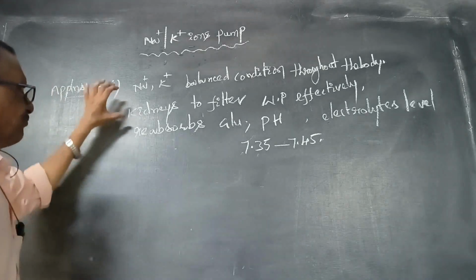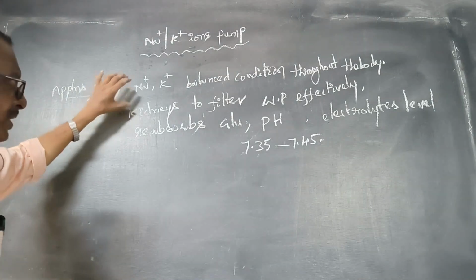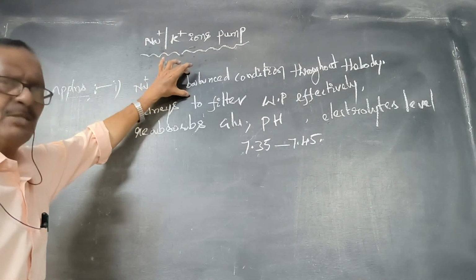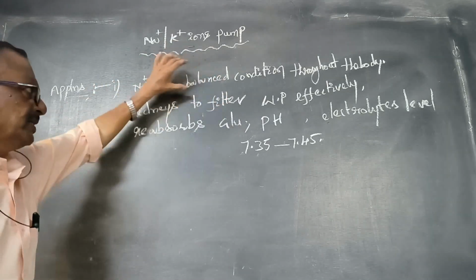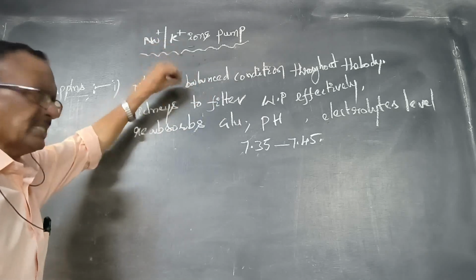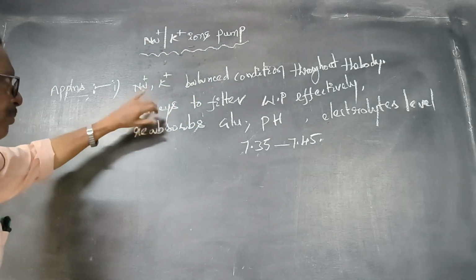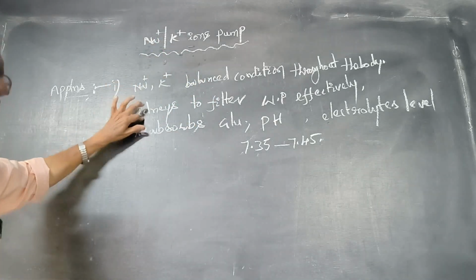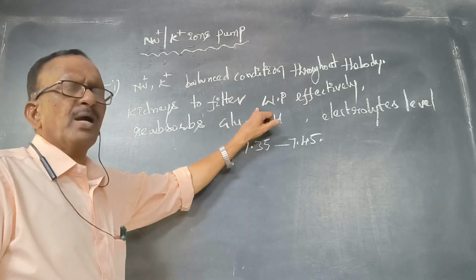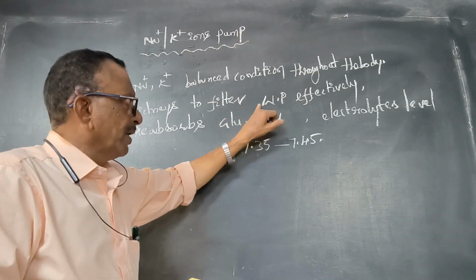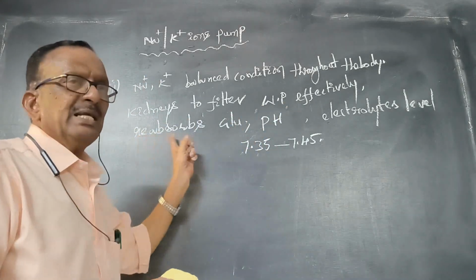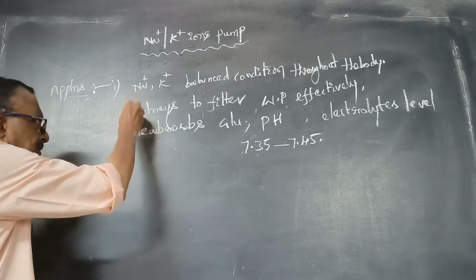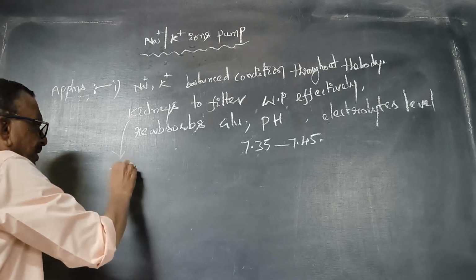So in the first point we are writing that there is a balance between sodium and potassium ions throughout the body. This is a must, it is necessary. Why? Because only by this will kidneys filter the waste products that are present in the blood. They will filter effectively and they will reabsorb. Generally, the kidney's smallest part is called the nephron.